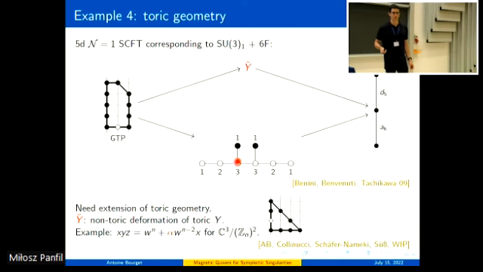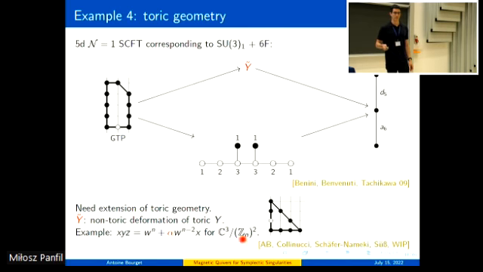And actually with Andres Collinucci, Sakura Schäfer-Nameki, and Henrik Süß, we are working on two different approaches to understand this, one from tachyon condensation matrices and one from Minkowski decomposition and Altmann's work on deformations of toric singularities. And the bottom line is that we can understand this. And well, I didn't show this example because it's complicated, but here is a simpler example.